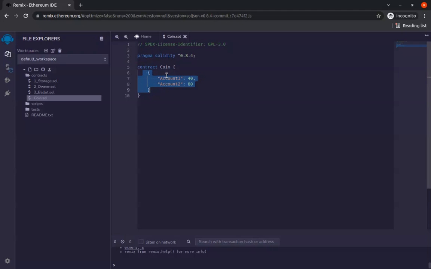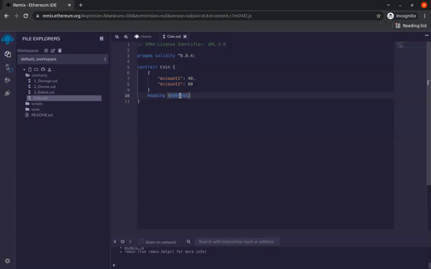When we want to map this, you say mapping. We want a situation whereby the key is going to be an account, just as we have here. So we are going to have the address. Remember Solidity is a typed language, so we are specifying that the account is going to be an address.